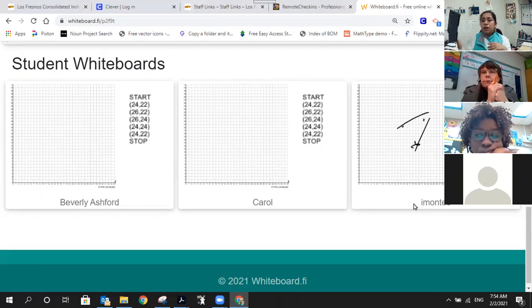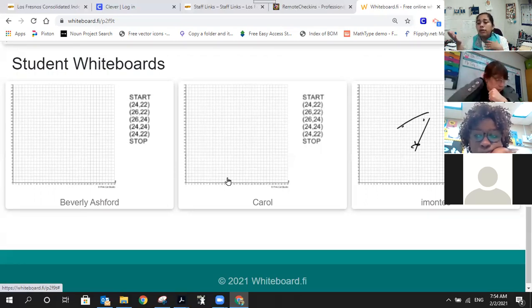I know that if I get on my iPad, and some of the lower elementary might have iPads, it's super easy for them to do it on their iPad. It's not the best feeling with the mouse, but it's very doable. That's what I'm using right now. The hardest part is if they're using their laptops and all they have is their mouse pad, it might get a little challenging, but it's still doable. Or they can use the text box feature.